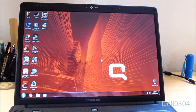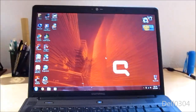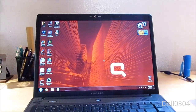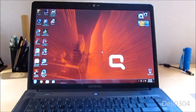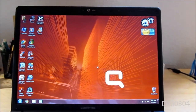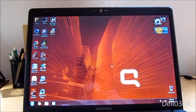So there we go. There are a lot of programs on this computer, although I'll show you a little bug with the disk space, but it's only using about 22 gigs of disk space out of the 160 or the 135. I think there's a recovery partition, that's why it's not like 149 like it's supposed to be. But yeah, so I have a nice Compaq default logo there. This was upgraded from Windows Vista back in 2010, so it has the original Compaq wallpapers.